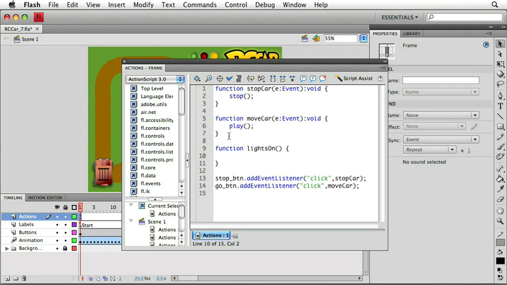While we could type everything in manually, there's actually a handy little button that sits at the toolbar at the top of the script window. At the top, locate this button that looks like a target. This is our Insert a Target Path button. This allows us to navigate items within our movie and select them, and automatically add a path to that particular item inside of our Actions panel.